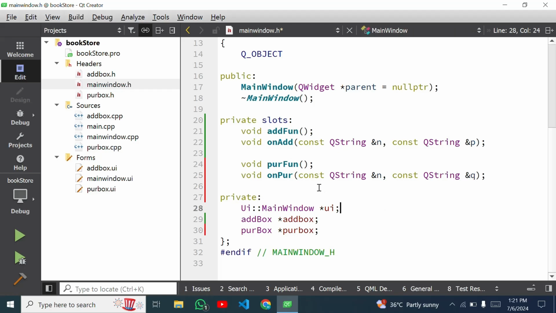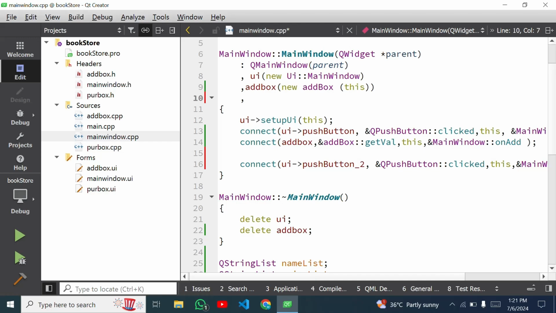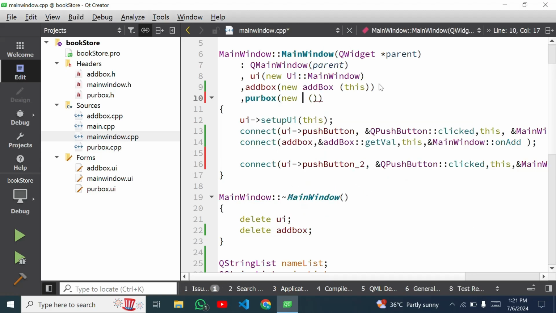Okay, so now I have to initialize this pointer in our mainwindow.cpp like we have done before. So I will go to the next line and use a comma, and now this is purchasebox, and by using the new operator we initialize it.